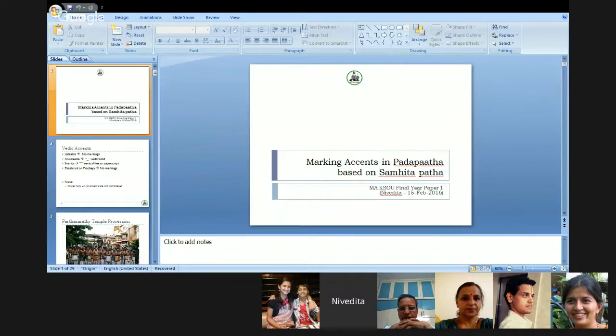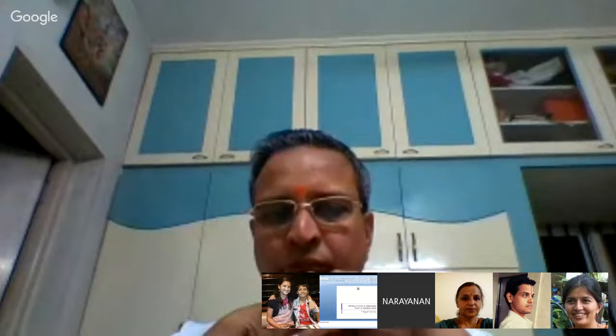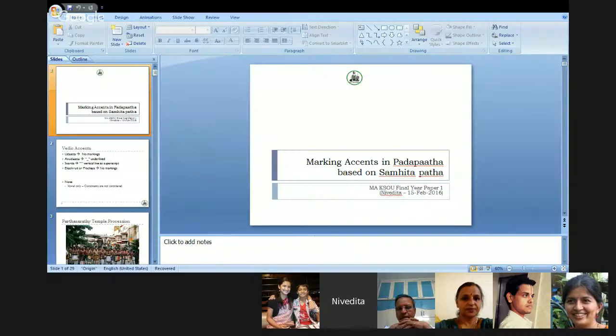The first thing that we need to note here is we are dealing only with vowels; consonants are not considered. So when we look at the mantra and do these markings, whether it's udaatta, anudaatta, svarita or ekashruti, also called prachaya, we are focusing only on the vowels, the swaras, and we can simply ignore the consonants. And at a very high level, this is how it is.